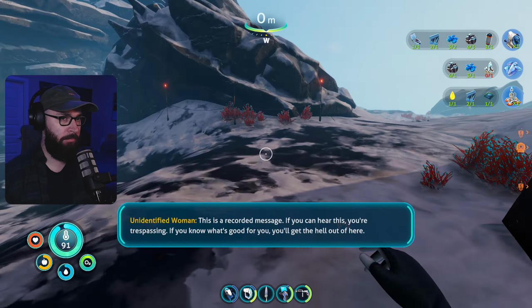Okay. Apparently I don't know what's good for me because I'm going to keep going, so... Hello. I feel like sitting in sulfur, basically, to warm up is not the best idea. I feel like that's still pretty unsafe. Ooh. What is this? Ion cube already. Okay. Yeah. That's cool.